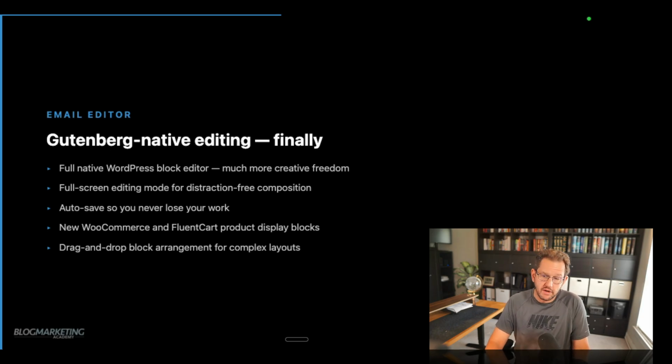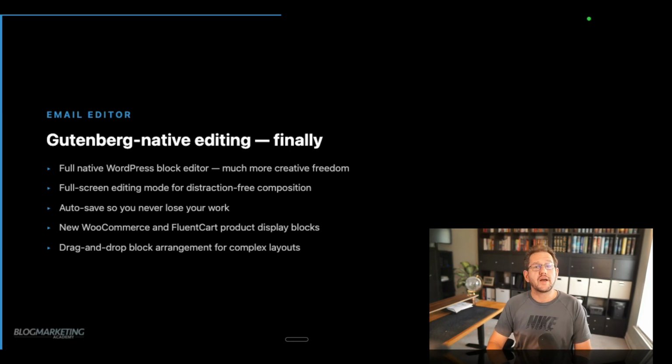Now, I want to be clear in case you don't know this, but an email is inherently very, very different than a website. So at the end of the day, you are definitely not going to have all the blocks that you have available to you when you're putting together a page or a blog post. The amount of available blocks is very much stripped down because it needs to work in an email. But the fact that it's there is very handy. And also, if you get to be a little bit nerdy with it, you can even create some custom stuff that will tap into that.